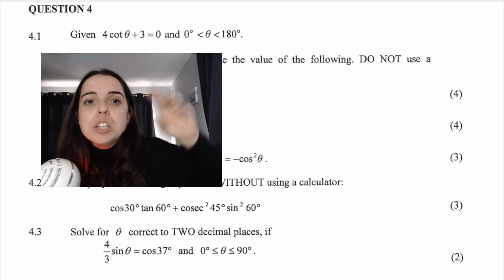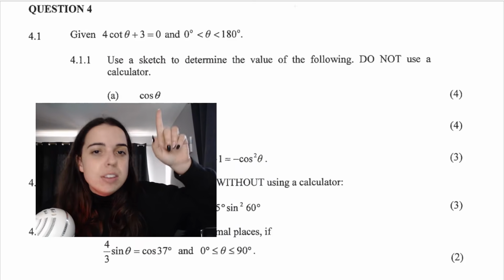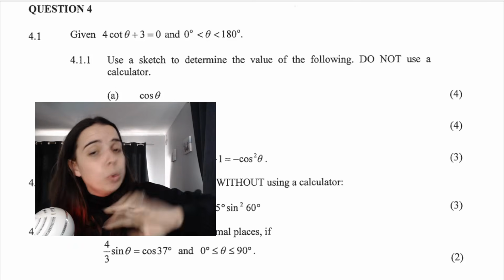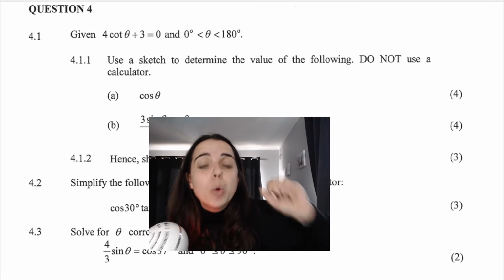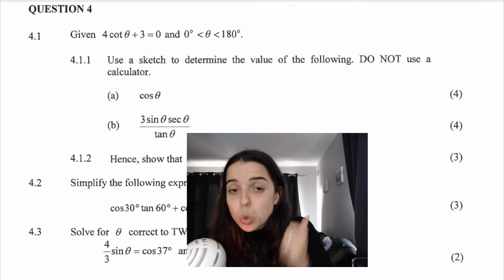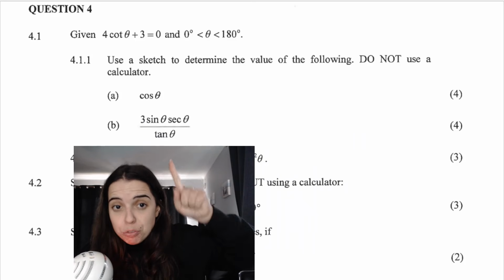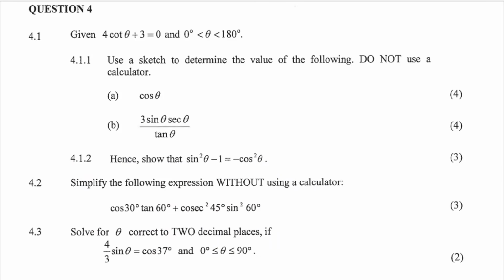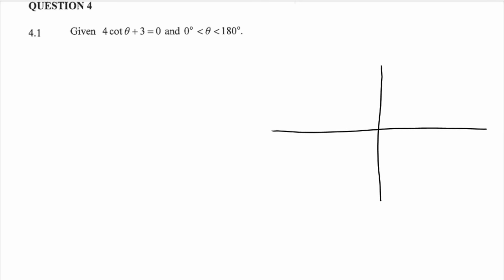So we're not asking you to find the value of theta and then type in your calculator because of that angle. We don't want that. We don't want you to use a calculator. We want to see a sketch and we want you to use your sketch to find the value of the following. So first things first, how do we draw the sketch? You need to know that the sketch will obviously take place on the Cartesian plane and we will be drawing the CAST diagram. So all stations to Cape Town, CAST diagram, C-A-S-T.